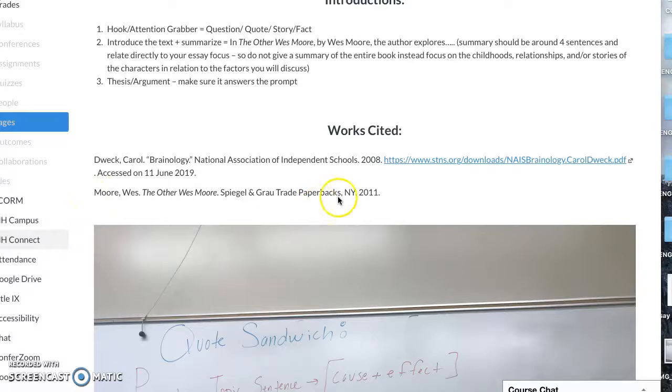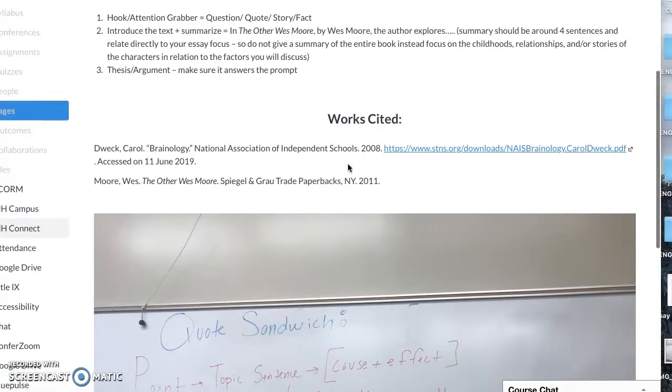As you notice, the big difference between the two is that one is a print copy, and I know this because there's no URL and there's no access date. So that is how the reader knows that, oh, this is a print copy. For those of you that are using ebooks, you want to put the device before the date, right? So obviously this comes from the National Association of Independent Schools. You would want to put here which device you're using, Kindle. I don't know what the other ones are, but yeah, so you want to do that.